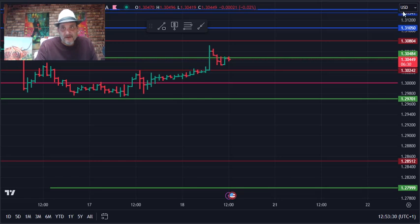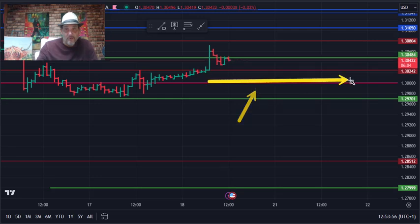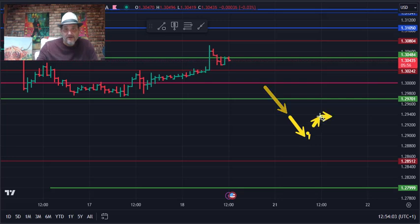I got 129.70, I got 128.52. Now that doesn't mean it's going to go straight there. That's not what I'm saying. What I'm saying is once it breaks this point, it's going to be showing weakness. It could break, come down to 129.50, come back up to like the 129.80 level, because this point here is going to be real important. 130, the figure, is going to be really important. Then it could turn back down, go a little bit lower, start doing this, and then making its way down.